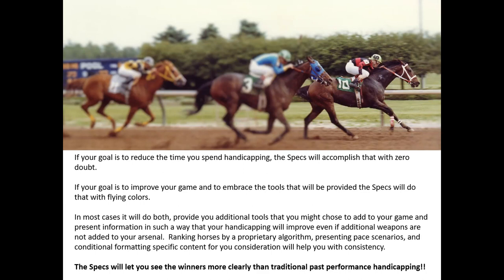It's going to rank those horses by that proprietary algorithm. It's going to present pace scenarios like you haven't seen them presented before. And it has that conditional formatting where you can throw away your colored pens and pencils because it's going to be colored for you. The same stuff that you're highlighting, circling, using different colors for is going to be presented in a way that's just incredibly clean, crisp, easy to use.